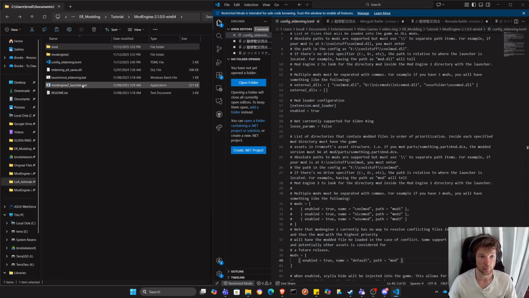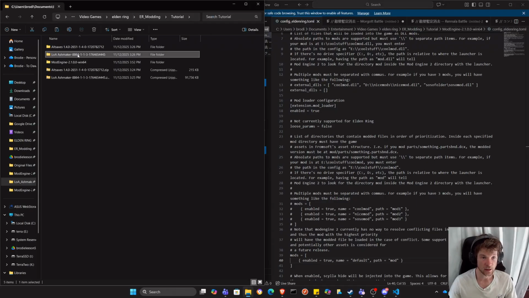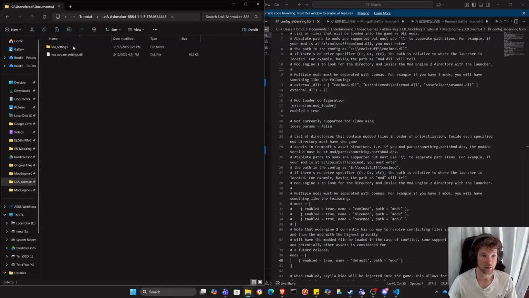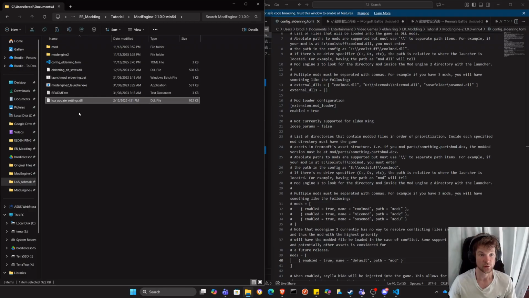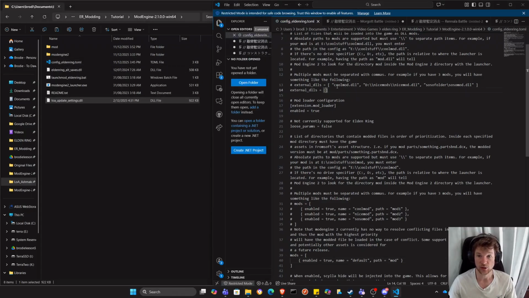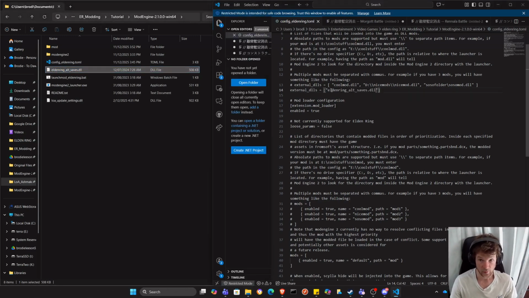So that's pretty straightforward, but we also added a DLL mod, okay, and we're going to add another one, so we might as well just do that now. So in LoA Ashmaker, now it comes automatically with this DLL settings folder, and you'll see here we have another DLL mod. So we're going to go and put that in the exact same location as alt saves. Okay, but we now have to tell our config file, our mod launcher, to use these. So all you have to do is you can copy the name of it, okay, quotation marks, paste the name in.